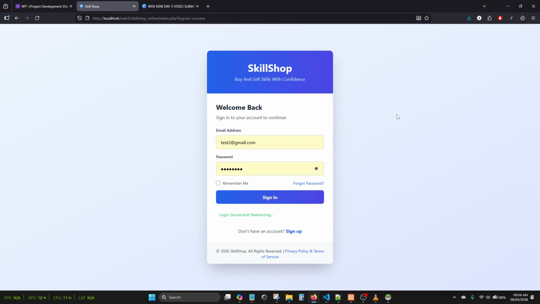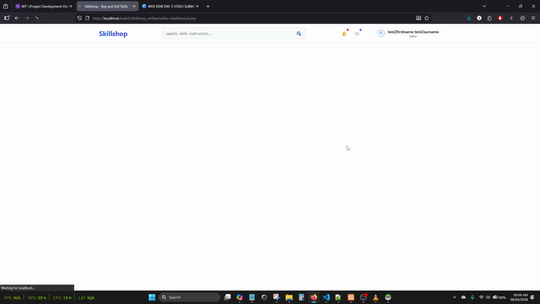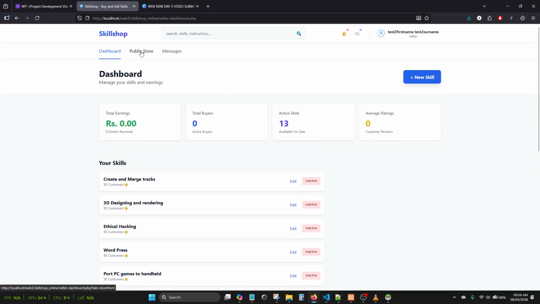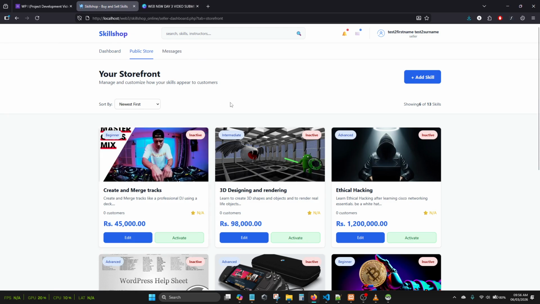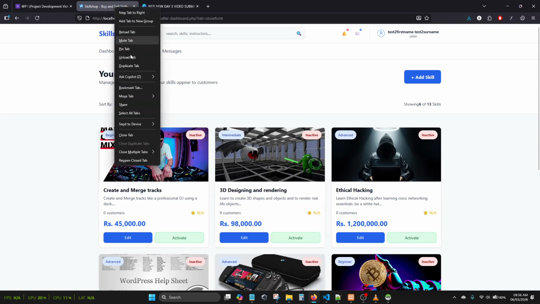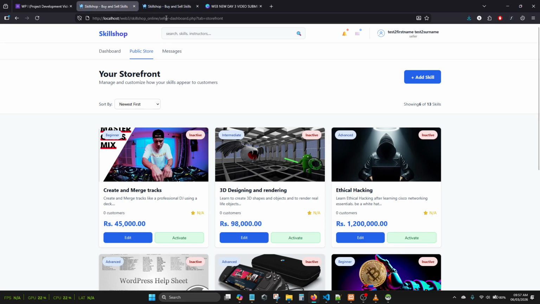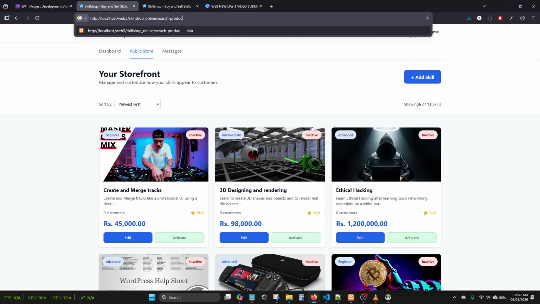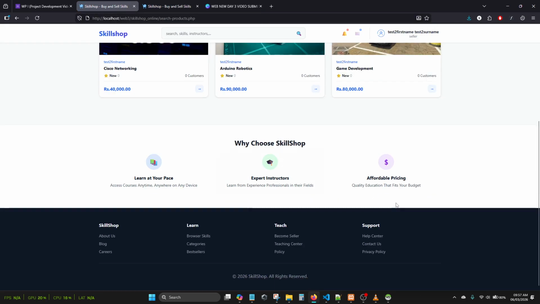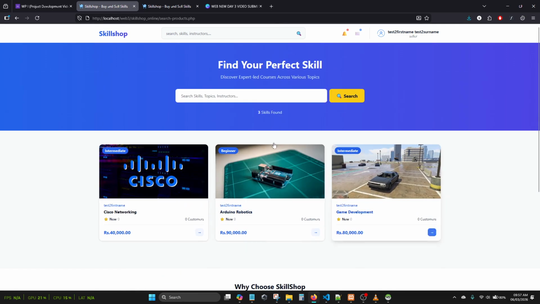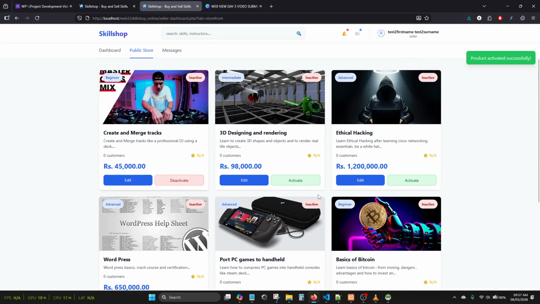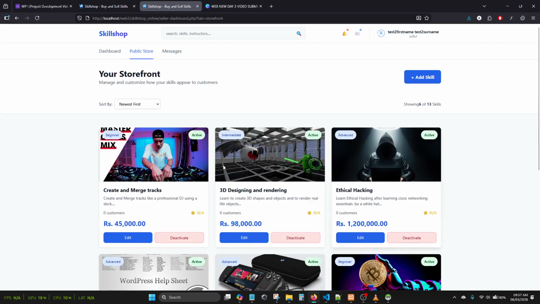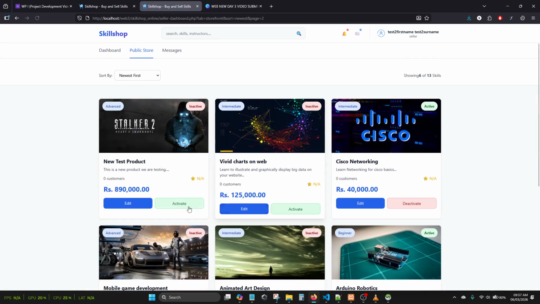Test2 user is a seller, and we can go to our dashboard, and we can see that only 3 of these are active. This is the public store page. Let's duplicate this, go back here, and make this search products PHP. So we only have these 3. There's no pagination. So we'll go here and activate everything else that is not active. Click activate. Give it a refresh to make sure that it is active.